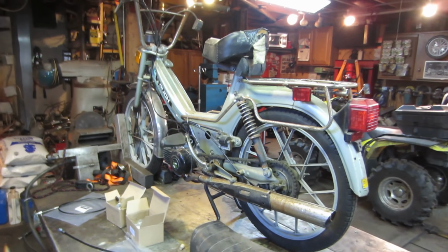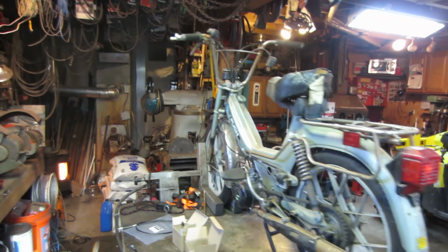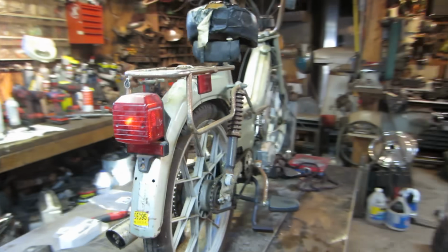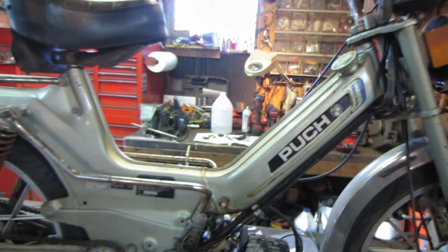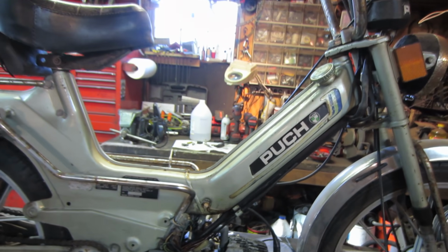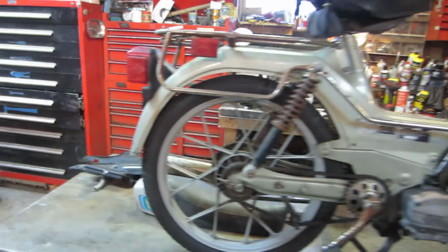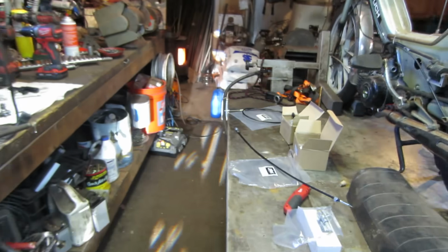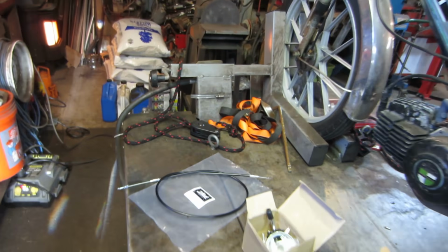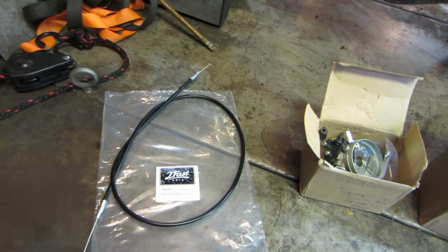So it's been a couple of days. The last thing I put in the gas tank was vinegar, and I let that soak in there. Vinegar is not, of course, anywhere near as strong as the acid is, but I figure I'd let it do its thing, and we're going to get back to that in a little bit. But since then, a bunch of parts have come in, so we can keep moving on with what we have. And a new throttle cable, it was like 12 bucks.